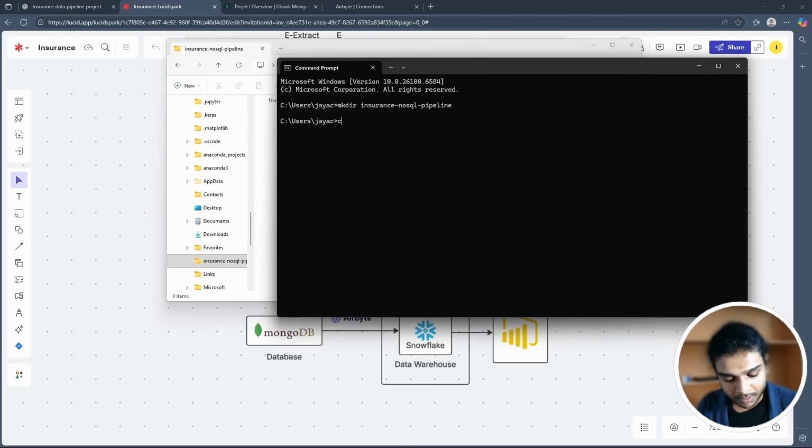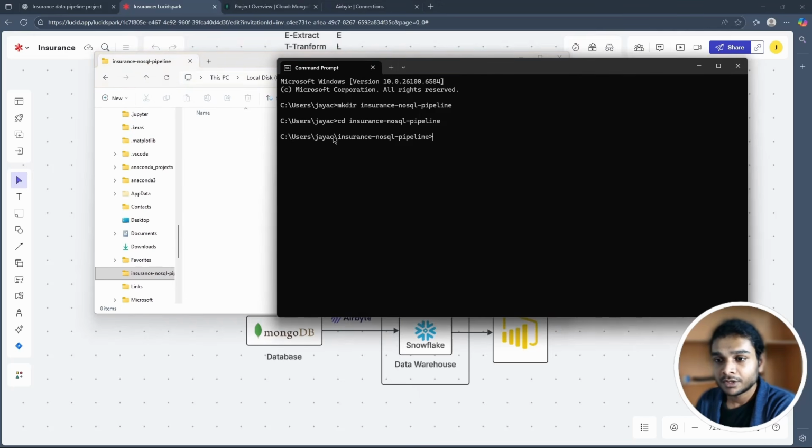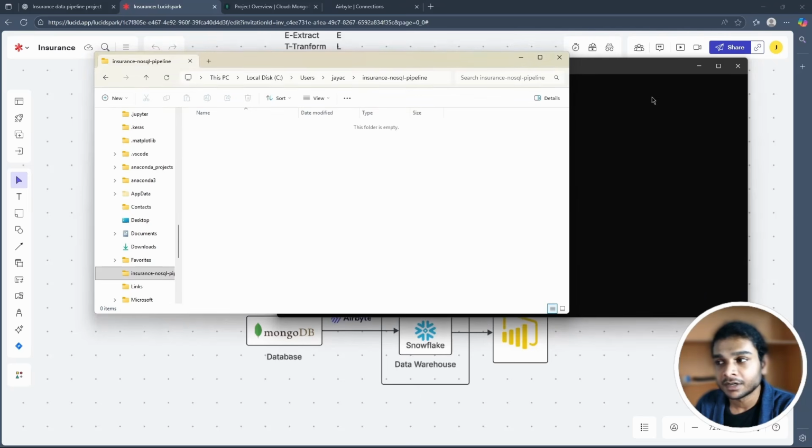Now I'll run cd. cd stands for change directory. You can run that command to change to your desired directory. Now you're basically in here. Any changes you do here will reflect here now.